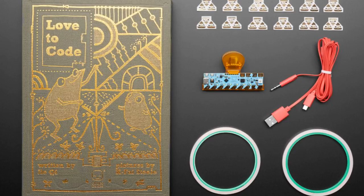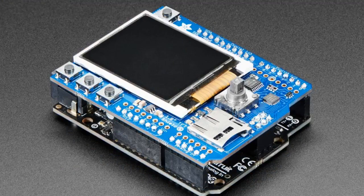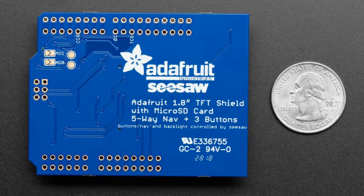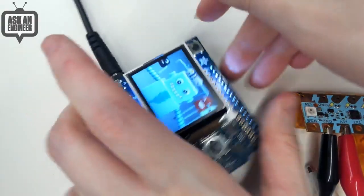The star of the show tonight is this — this is a mega update. It's an updated product, but it's so updated that it's essentially a new product. This is product 802, so it's quite an old one. This is a 1.8 inch TFT shield. The joystick we were using got discontinued, so we decided to redesign the whole thing. We added three buttons — A, B, C — at the bottom. We have a new bigger joystick. We made it R3 compatible, so now it works with the Arduino Mega, Zero, Due, and all that good stuff. We also stuck a seesaw chip on there to handle the backlight and the buttons. There are eight buttons altogether — the five-way navigation switch and three tactile buttons — all handled over I2C with seesaw. I can show this off on the overhead.